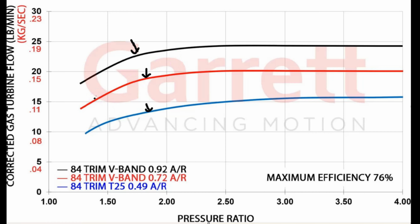And as I was saying earlier, the way they run this is they run a speed line, and they get a little curve like that at each speed line, and then they cross all the peaks. Same thing with this one and this one. So the other thing that you need to understand about a turbine map is if you look at how much mass flow goes through each one of these. The mass flow on the compressor side is 60, and the flow on the exhaust side is 25.